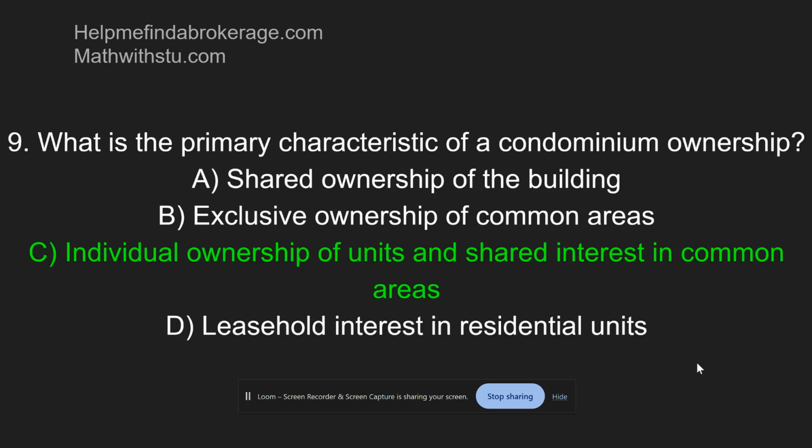And the units could look all different ways. A townhome is typically condominium ownership. Again, condominium isn't a style of home or a style of unit. It is a type of ownership where individual owners each have one unit, and then they all share in the common areas. That's where you have an HOA, and the HOA is going to maintain the common areas poorly or really good, depending on the situation. Condominium ownership doesn't have exclusive ownership of common areas. No, it's all shared. If there's an outdoor open area, a clubhouse, a community pool, or community tennis courts, those are all shared interests, what they refer to as common areas.